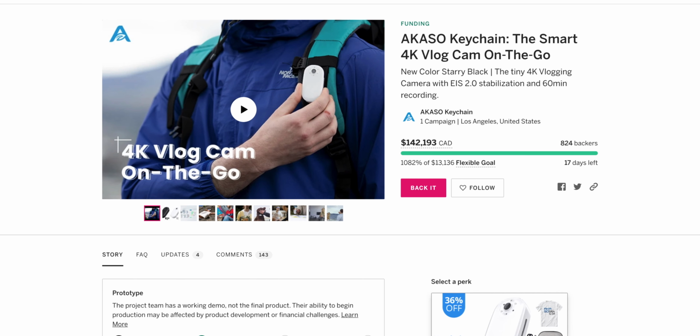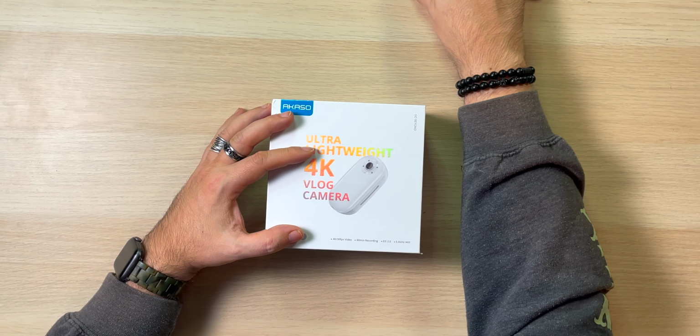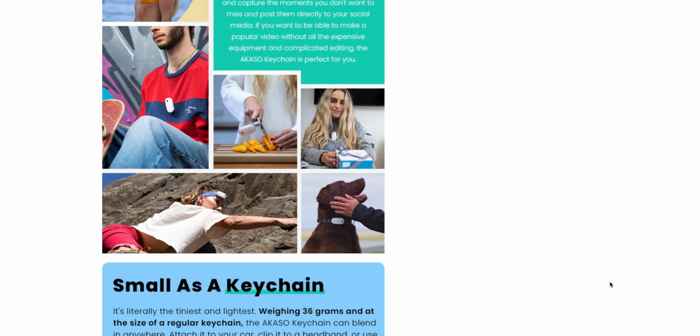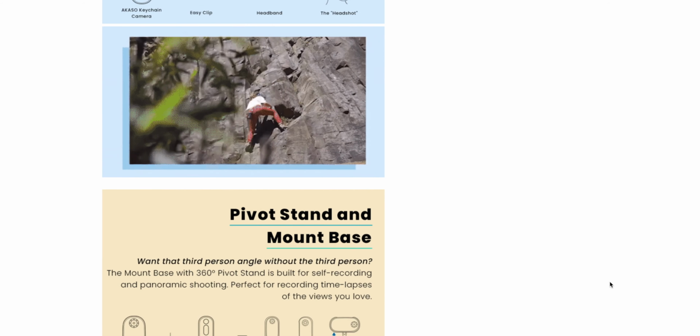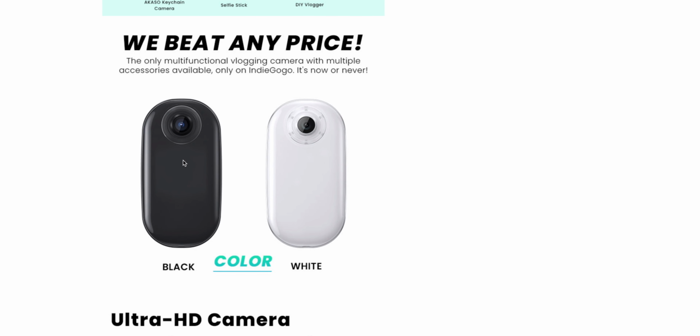Okay, so again, here's the AKASO Indiegogo campaign. Now, this is a white version, but I do think they now have a black version that came out as a limited purchase. I got the email the other day. There it is, right? See, there's a black one now.